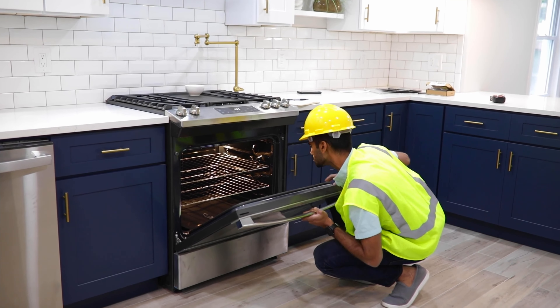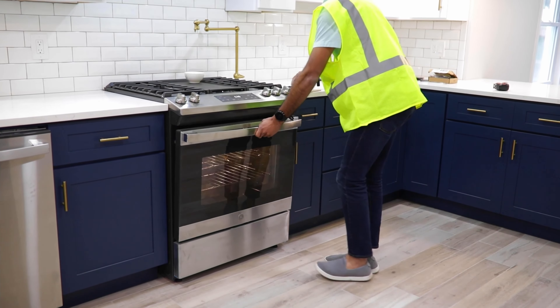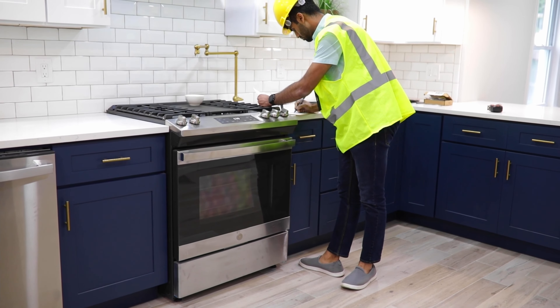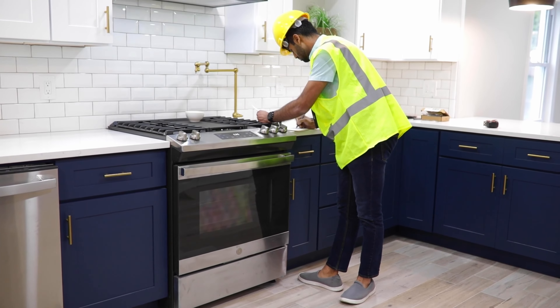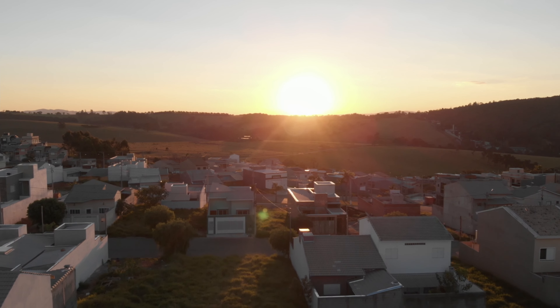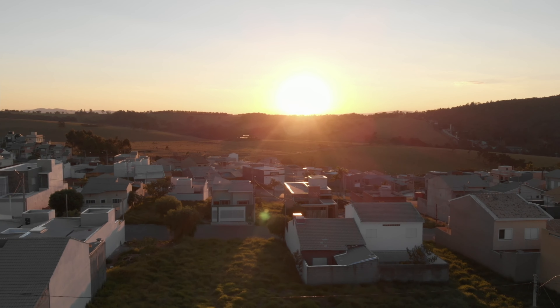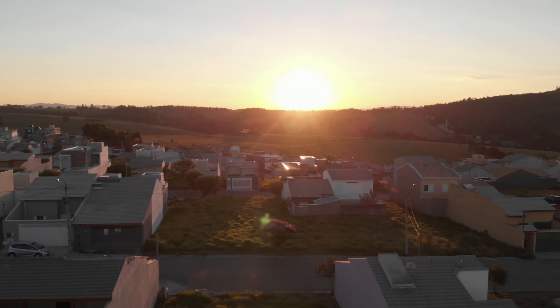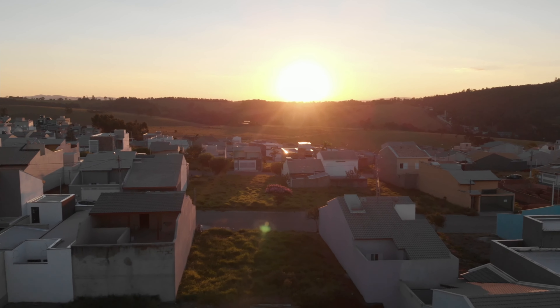You also want to be careful of as-is contracts, because you get the house exactly as it is. Some loan companies or banks will not give out loans on as-is properties — for example, if you're in the military, they may not do it. Step ten: schedule a home inspection.